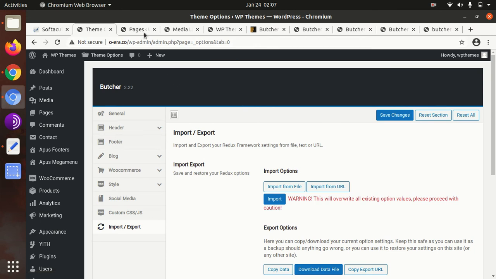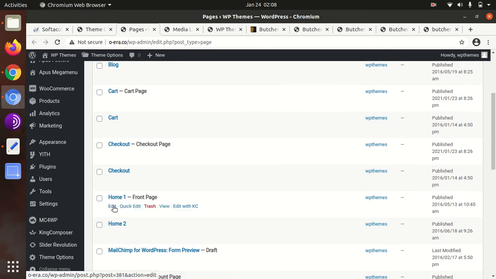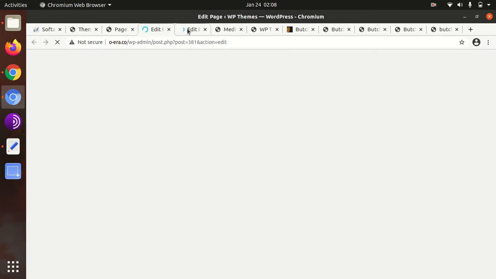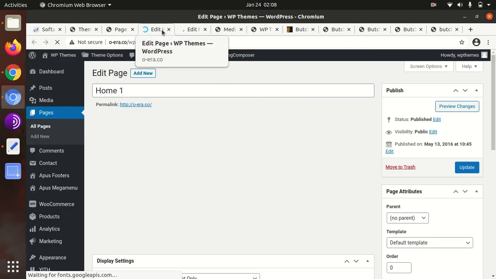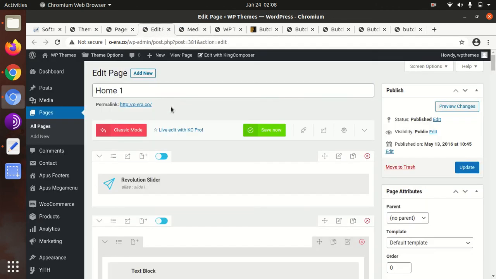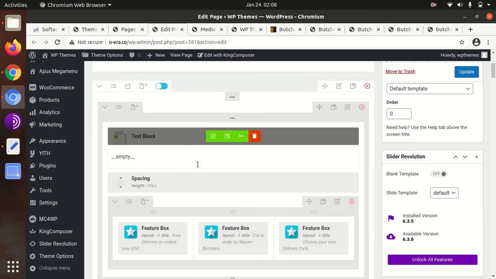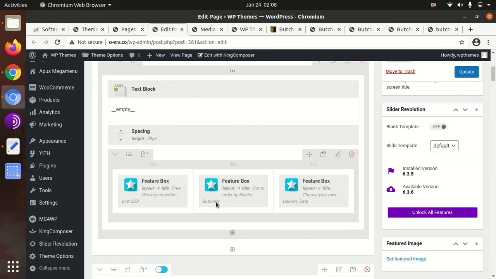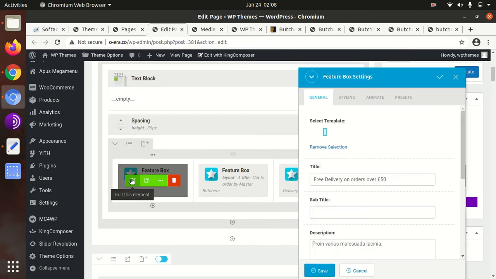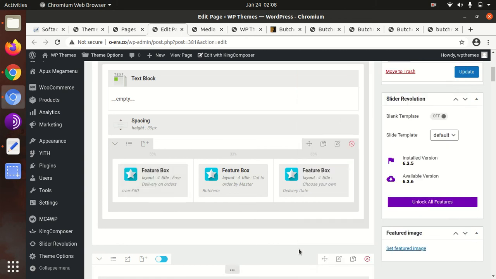And now we can check how to edit any page, and I'm just editing the home page. So King Composer is available to edit the page. This is the King Composer layout, and editing is simple, so no need to have any technical knowledge. You can just click on the section you want to edit, put in your own content and hit save.